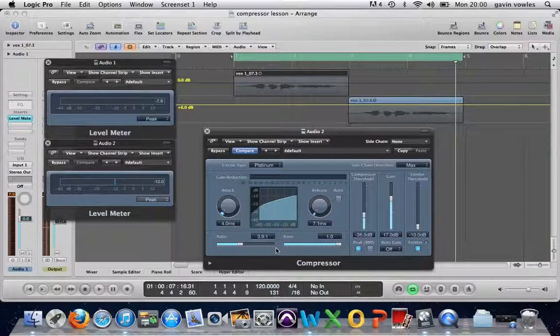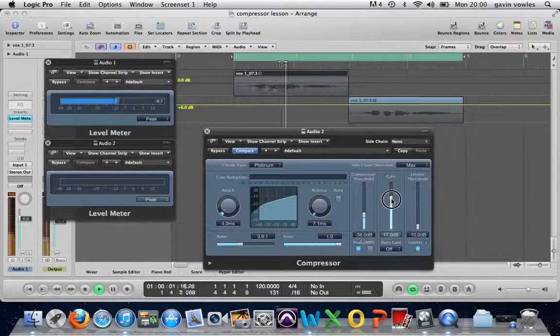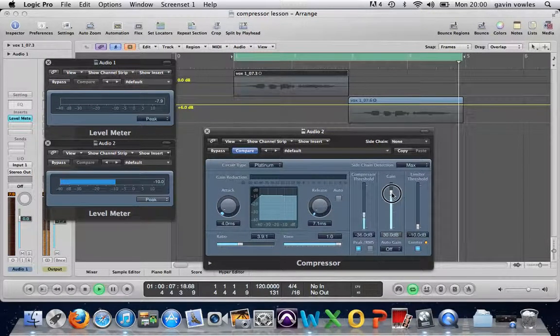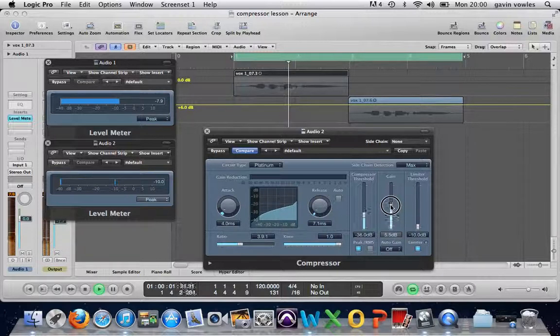And that is basically what our compression does. Turn up the volume a lot. Notice everything is very loud when I turn that up, but it's still capped at -10.